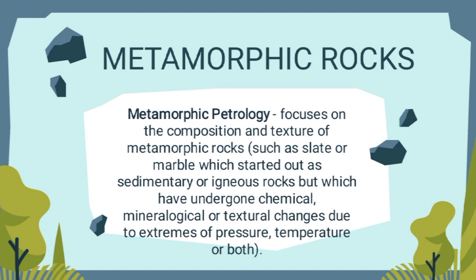Since we've finished discussing the information and different examples of sedimentary rocks, let's proceed to metamorphic rocks. If in sedimentary rocks, sedimentary petrology is involved since it focuses on the composition and structures of sedimentary rocks, in metamorphic rocks, metamorphic petrology is involved since it focuses on the composition and texture of metamorphic rocks, such as slate or marble, which started out as sedimentary or igneous rocks but have undergone chemical, mineralogical, or textural changes due to extremes of pressure, temperature, or both.